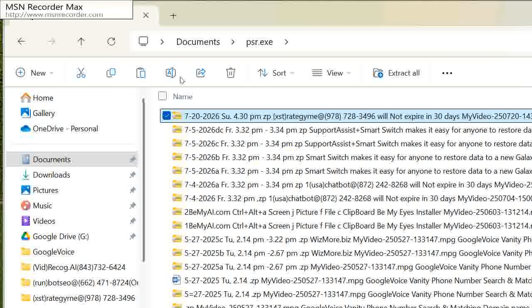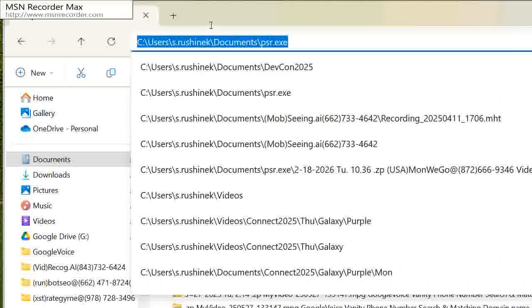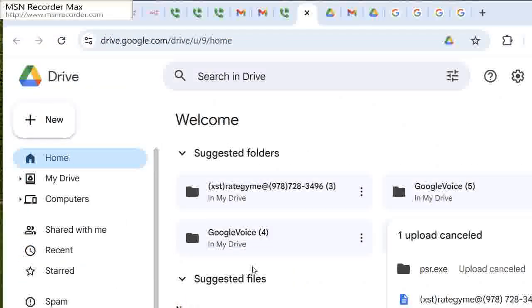I can select the folder, copy it and try to upload the file, go back. It's so confusing that I'm running so many different steps on a file upload.